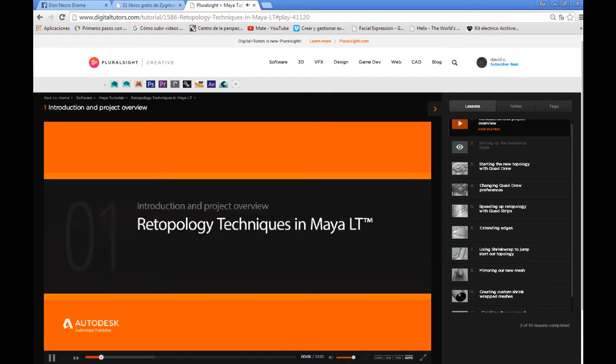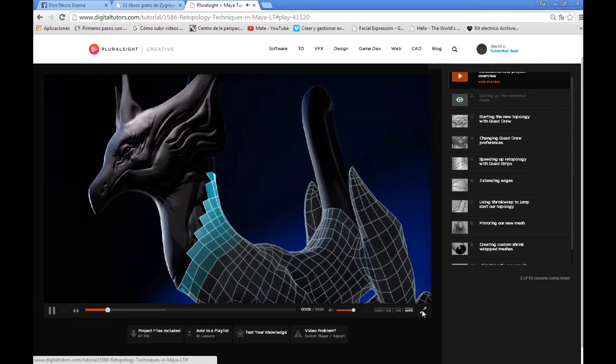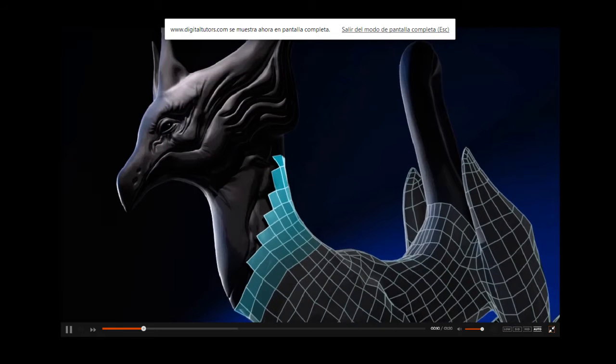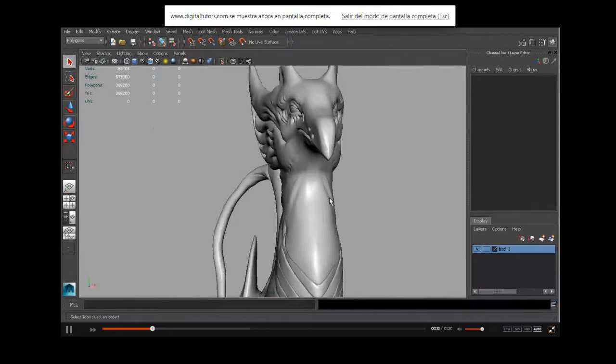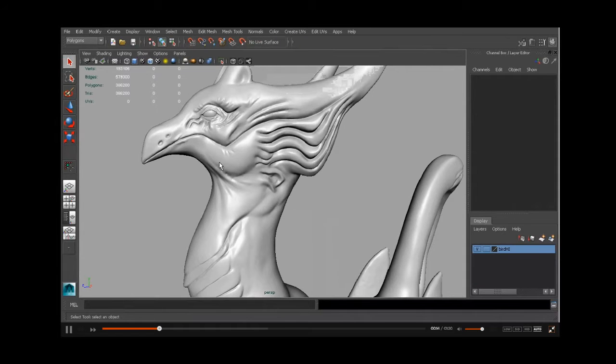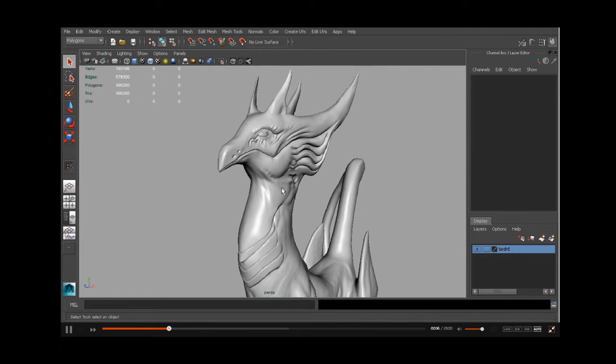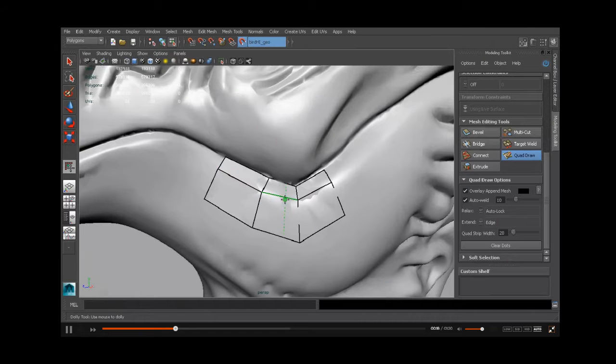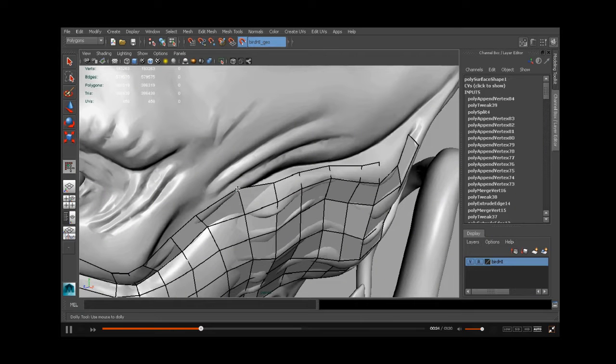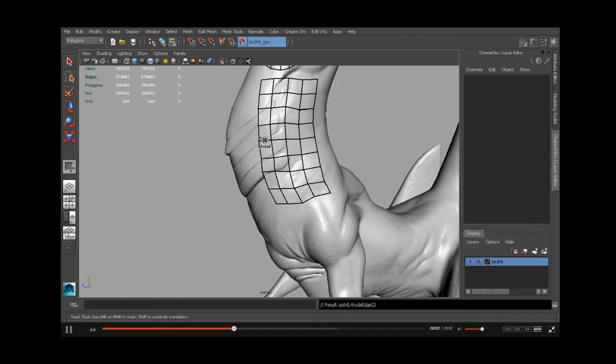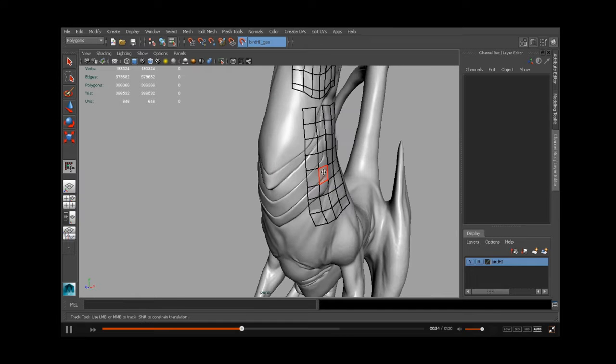In this series of tutorials, we'll talk about tools and techniques in Maya LT for creating a custom optimized low-res mesh. With the advent of the high-resolution sculpting workflow, the modeled assets that we create can sometimes be difficult to work with in their native state. For this reason, various tools are typically used to create a new pipeline-friendly topology for the model. There are different methods for creating this geometry, and it's important that the method that we use be quick and efficient and give us the control that we require.